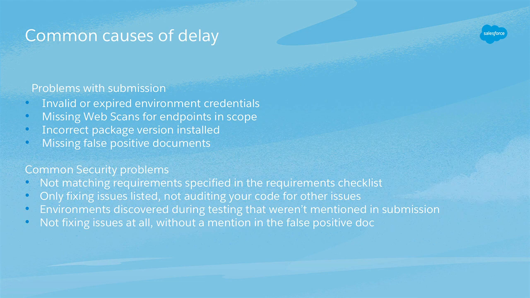Additionally, our reviewers are pretty thorough. We will often find environments that weren't mentioned in the original scope of the app. Maybe you have a mobile app that you use that we found just poking around your app. Make sure that you include all environments. Everywhere a customer would be expected to use your app, we need to review. And finally, we do a review every time for the submissions. So if you get a result back and you just resubmit hoping that the reviewer won't look at it this time, that's not actually going to work.